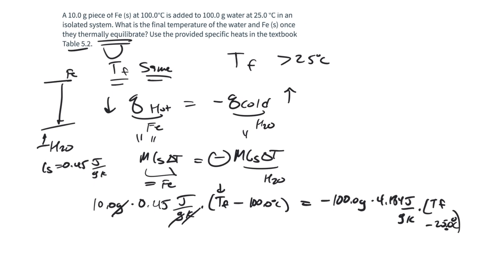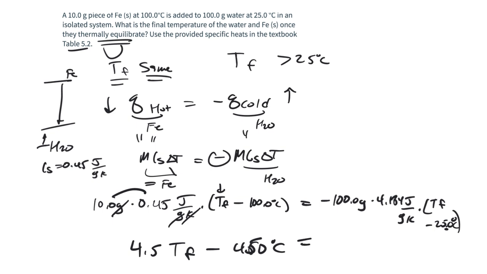So now we just have to do the algebraic factoring into the equation and rearranging. And so 10 times 0.45 is 4.5. So I'd have 4.5 times TF, and then factoring that in, times minus 4.5 times 100. That'll be minus 450. And I can even think of keeping my units here. I'm going to keep everything in degree C. Again, remember, degree C and Kelvin are fine here, so I don't need to convert anything to Kelvin.